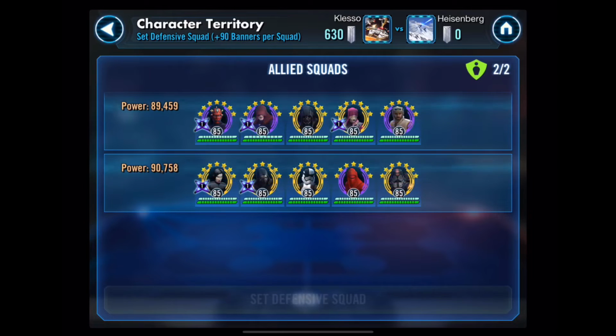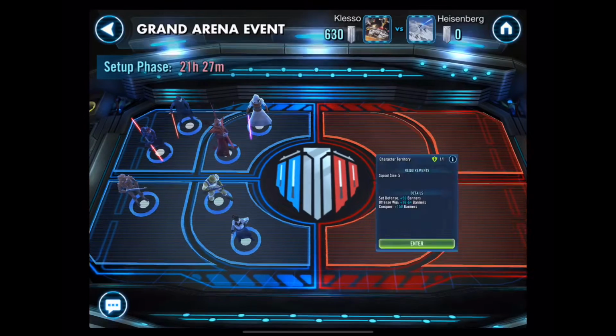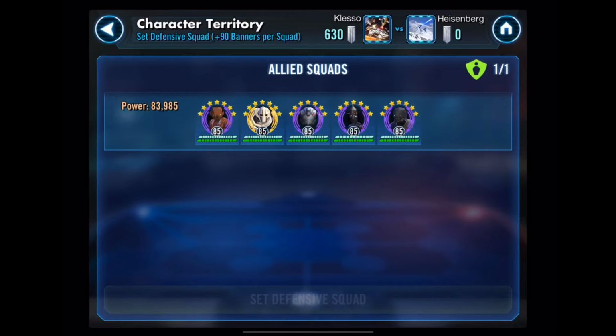Up top, behind Revan, I got a Z-Maul. I put Visas and then a tank. I got Scarif Rebel Pathfinder. And then I got part of a First Order and a couple tanks in there. And then behind that, I got a droid team.